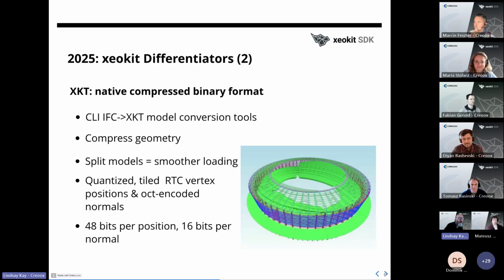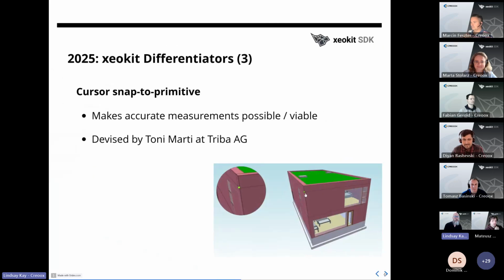Okay, I won't get too deep into this. This is just a little bit of the technical details on how we compress models. Another thing that we have in xeokit, that's one of our differentiators. We also care a lot about the usability and ease of interaction with models and navigating them. So we have snap to vertex. That's just one of the features we're kind of proud of here.